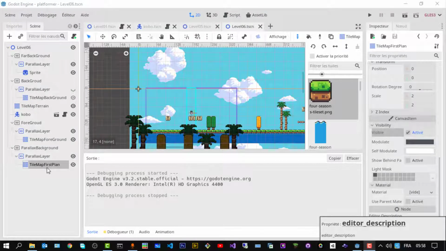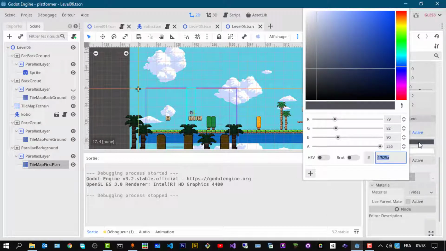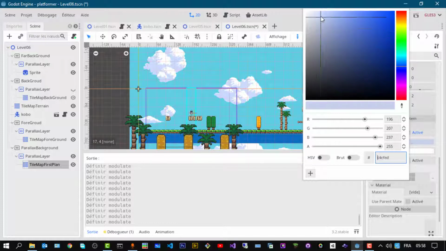And finally, to have our parallax have a really cool effect, you must go to the layer which is nearest to the player and change the modulate property to get a grayer one. For example, originally the tile map has the same color, since you are using the same tile map around the level.